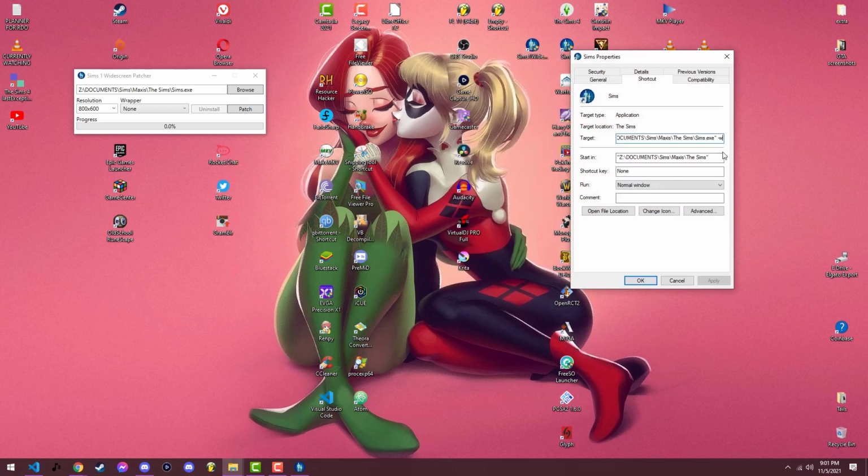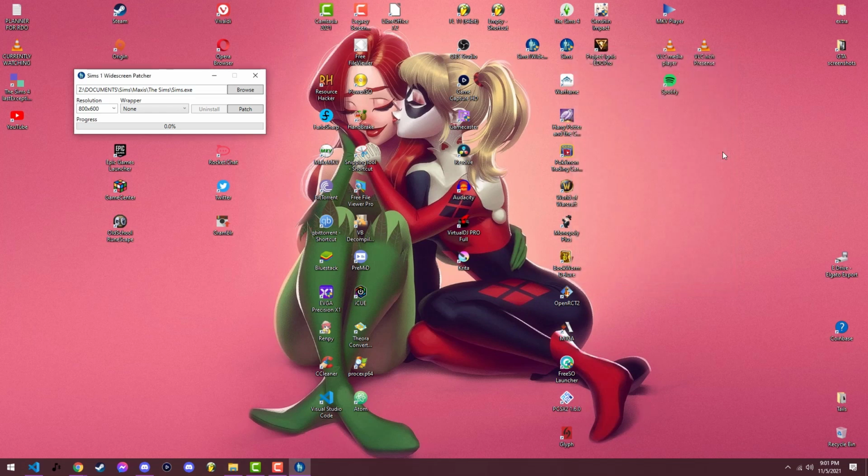This actually works with most old school programs if they don't have a window mode on it. It should even work with this too. I haven't gotten to that yet, but I'll do that later. So let's go ahead and talk about what the Sims 1 widescreen patcher is. This is just a simple patcher that I previously found. And if you're still having that problem where in-game it has that really weird wall effect, well, let me show you what I mean.